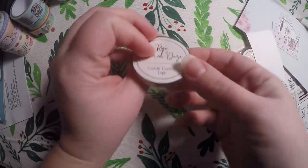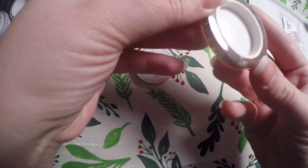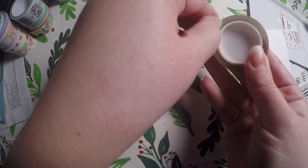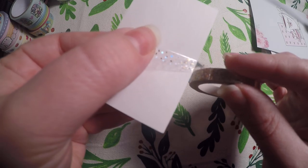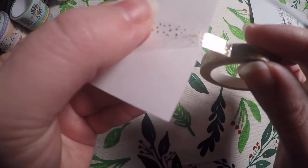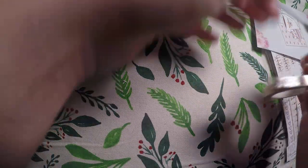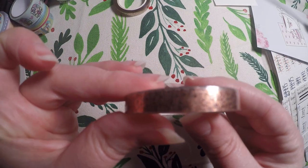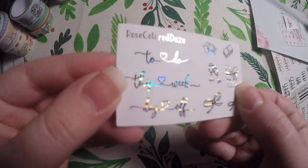I got the overlays — I got the rose gold and the mixed foil. I think I did hollow and rose gold. These are confetti overlays — just little speckles of glitter. This one is hollow and rose gold: the rose gold is dots and the hollow is little stars, so it's a mix of little stars and dots. It's super pretty, though my camera isn't doing it justice. Then this one is just rose gold dots. They're kind of difficult to peel up, but I'm very excited to incorporate them in my future plan-with-me. I also got this little foiled sampler here.